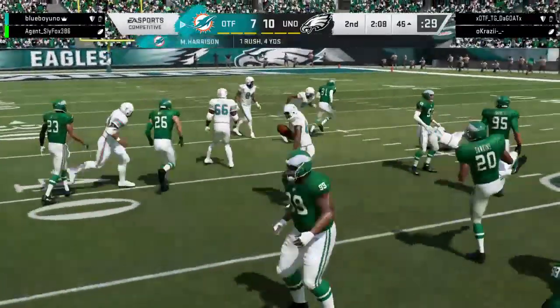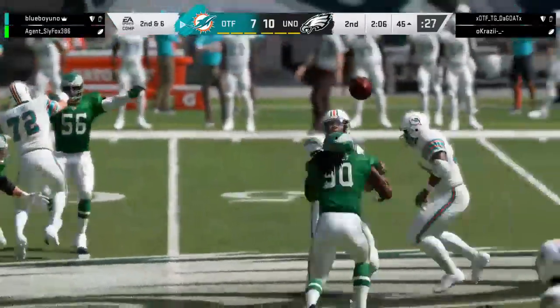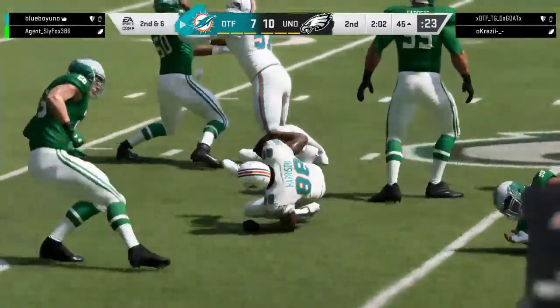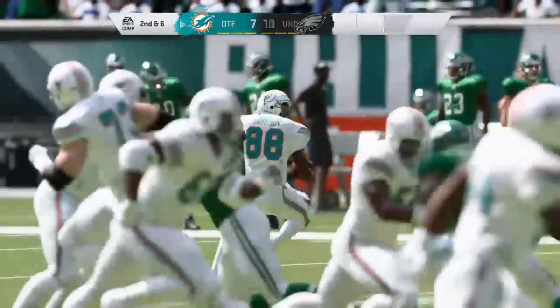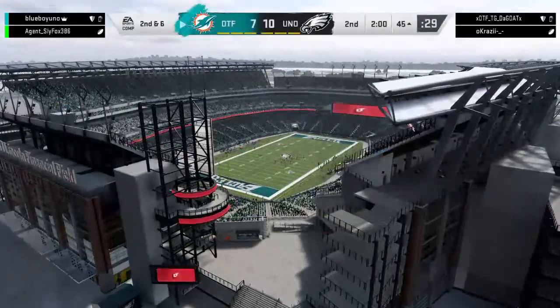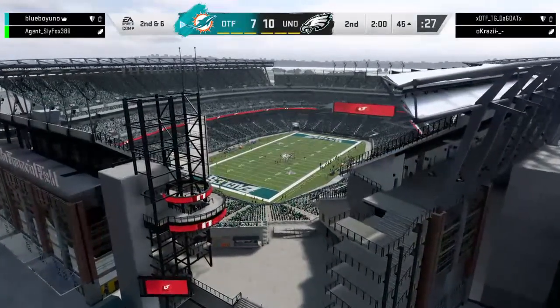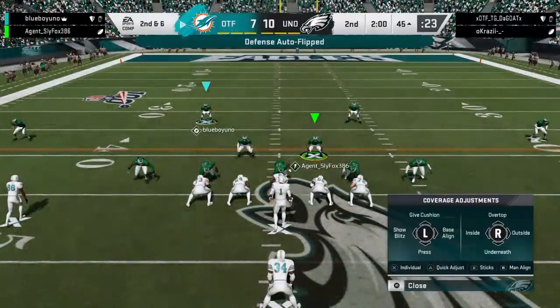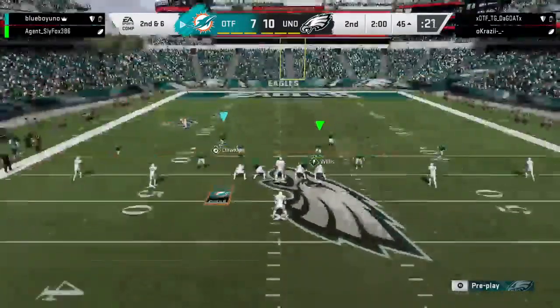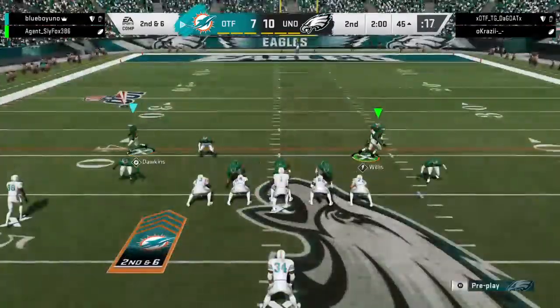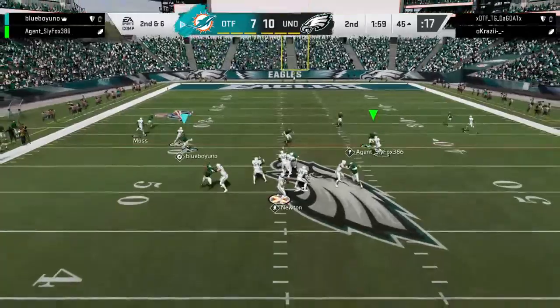4 yards on the dump off at 2nd down. 4 yards on the pickup. 2nd and 6. At the Eagles' 45-yard line. 2 minutes remaining in the first half. 10-7, our score. We remind you that coming up in 2 minutes' time, we'll hand you off to Orlando, where Jonathan Coachman will have highlights and analysis of this first half of action.